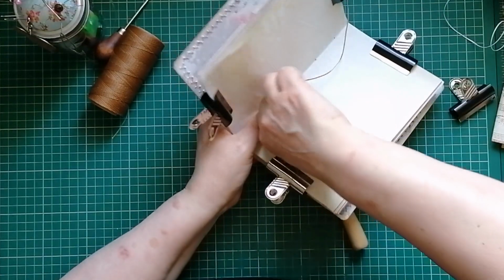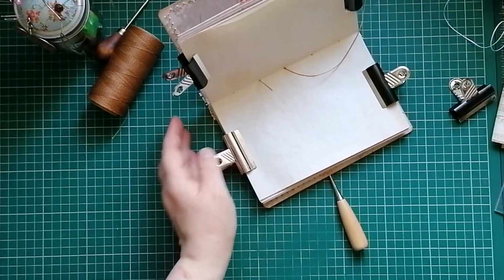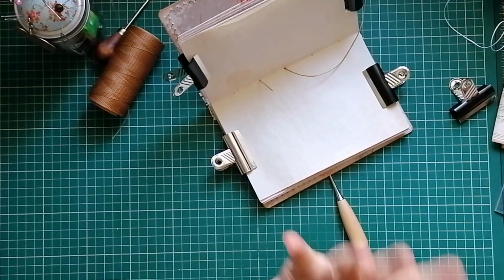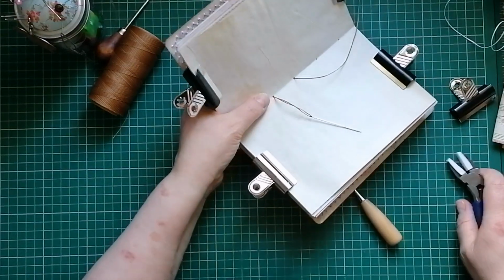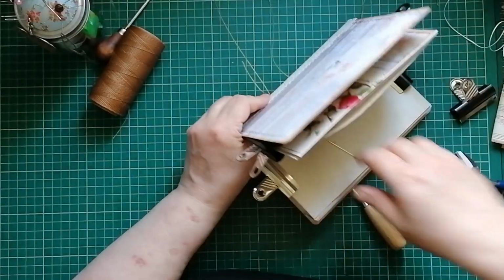Sometimes I have to get my acrylic pliers to pull this through, and I'm going to have to again. Doesn't help that I put hand cream on after washing pots. It is an ungreasy hand cream, but there we go. So get that pulled through. Works better when it's not up round the corner of the book.